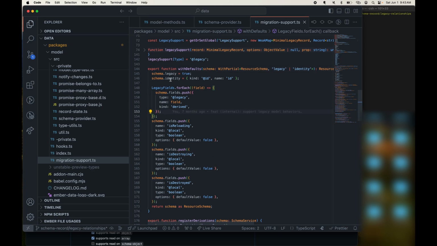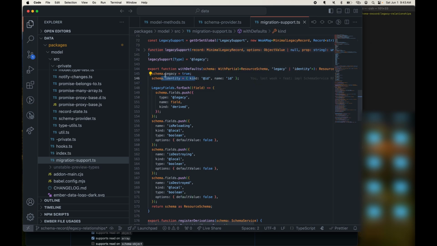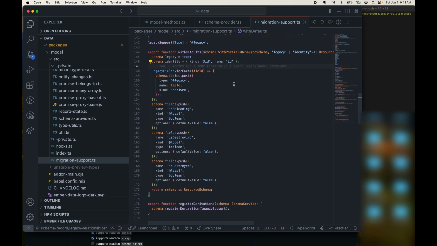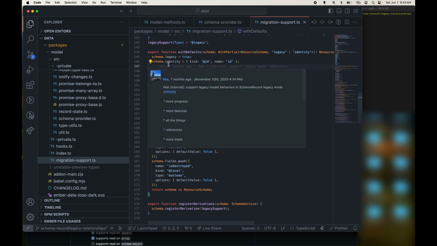And so what we're saying is, if you're in legacy mode, first off, we mark the schema as being in legacy mode, because we're not going to even allow some of this stuff if you're not. We say your identity has to be this, because in the old school models, ID always had to be your identity. And yes, this means that in schema record, you can have a different property be ID. You don't have to have ID be ID.